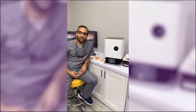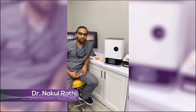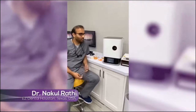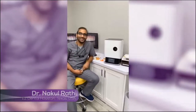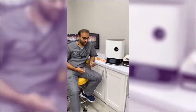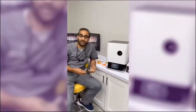Hi, I'm Dr. Nakul Rathi. I'm a prosthodontist here in Houston. And I want to thank Ayush and his team today. They came to our office, Easy Dental, and we had the chance to play with this new toy, the SOL. We did two full arch cases today and got the guides printed, really nice clear material, and then did the guided surgery, fabricated, printed prosthesis, and delivered it on the same day.